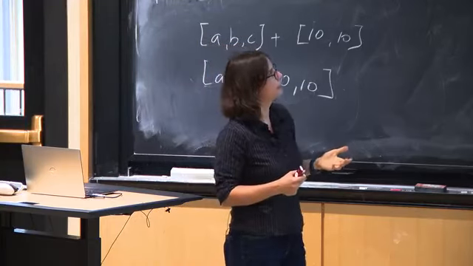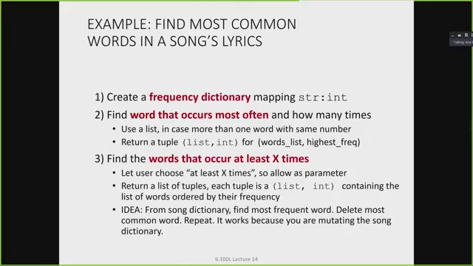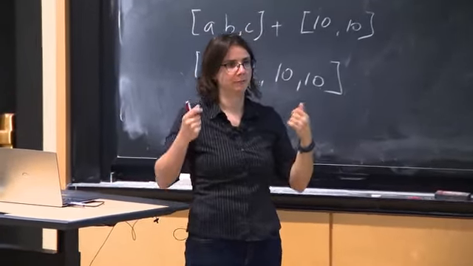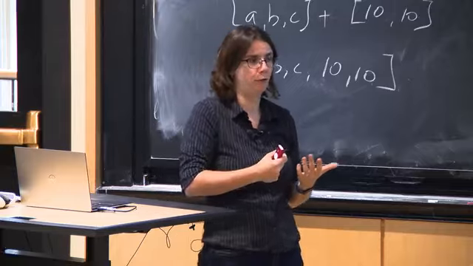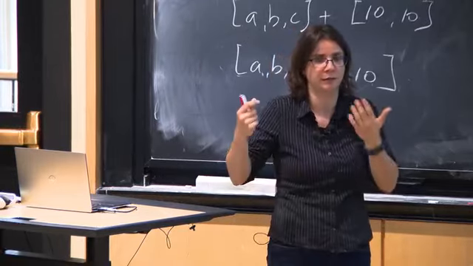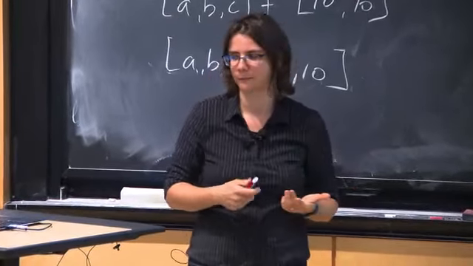The first piece, and we're going to write the code for this, is to create something called a frequency dictionary. So given a string of words, we're going to create a dictionary that maps each word to how often it occurs. So fancy word, frequency dictionary, but it's pretty simple. It just maps the word to its count inside my long string. So this presents the data, which is this string of words, in a much nicer format, right? It's a dictionary that tells me the frequency of each word.